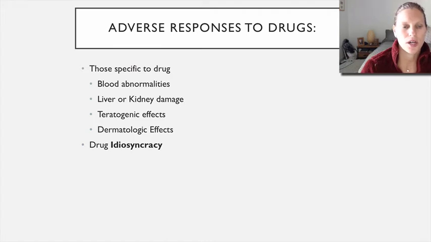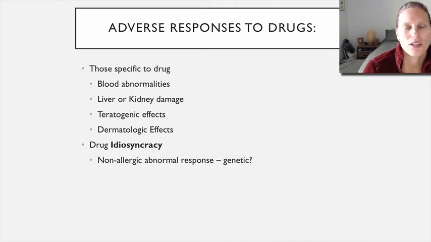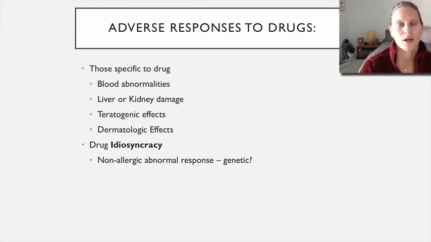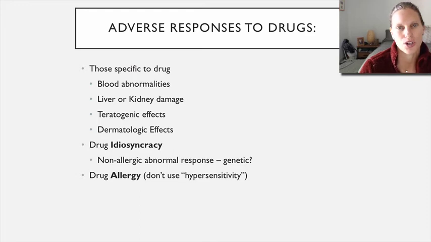But then there's something called drug idiosyncrasy. Idiosyncratic effects are not predictable. I talked about this, I think, in the very first unit. These are non-allergic abnormal responses. And probably the idiosyncratic responses have everything to do with genetics, but we just don't know that much about genetics yet. But as we learn more and more about genetics, I think we're going to be able to make more sense out of these idiosyncratic effects. But it's not an allergic response, and it's not predictable. You don't know that someone's going to have one of these kinds of responses, whereas if you give a drug like acetaminophen, which we know is potentially liver toxic, and you give a hefty dose of that, you would expect the liver to take a hit.